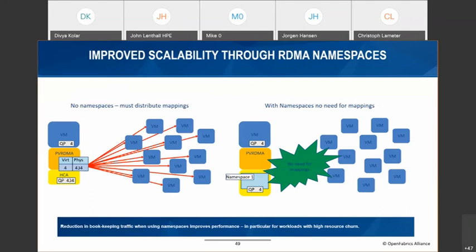And with namespaces, we no longer have a need for distributing any mappings, and these kinds of applications saw a significant performance improvement. So even without looking at migration itself, just having the namespaces simplify the way we deal with the resources in virtual and physical.